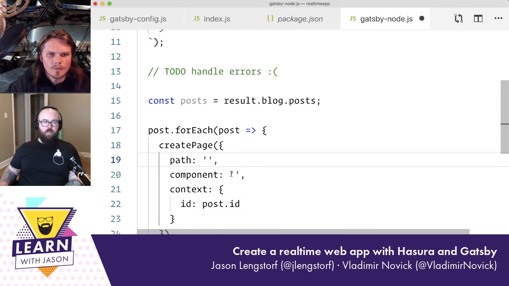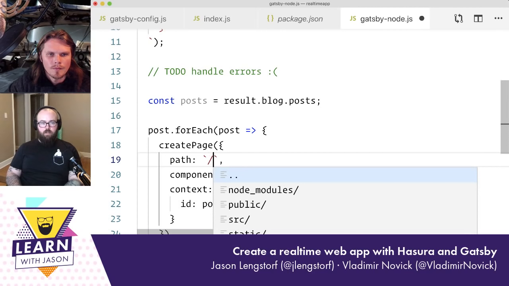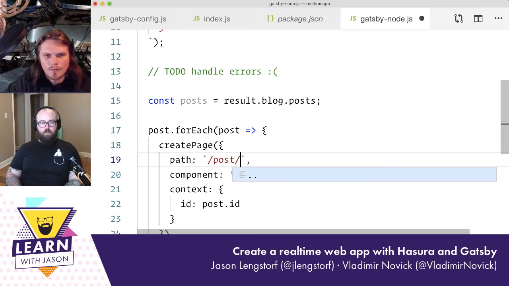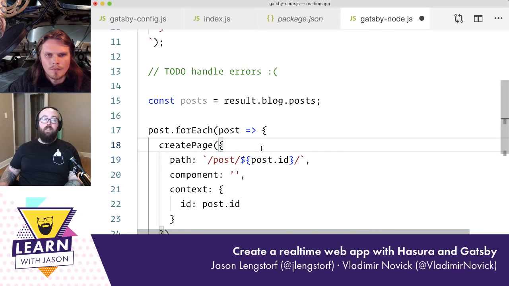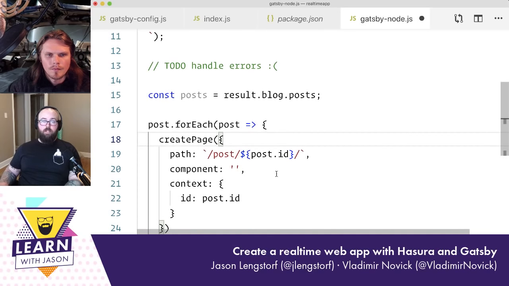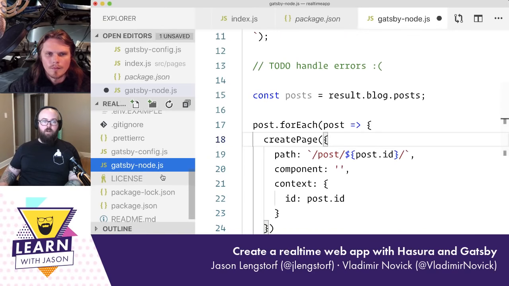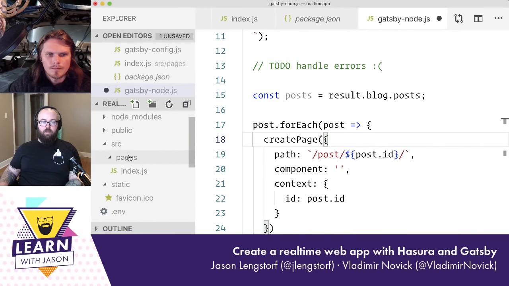And maybe what I'll do, just for the sake of not having to write a helper function or import another library, is just use the post ID as its path. So these are going to be really ugly URLs, but it helps us get this part done without having to write helper functions.